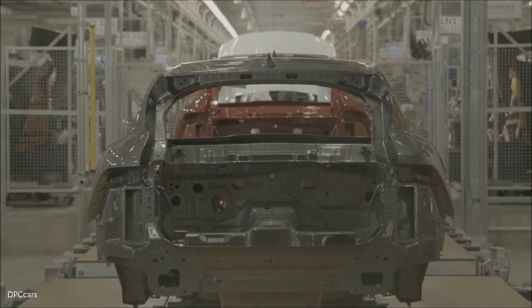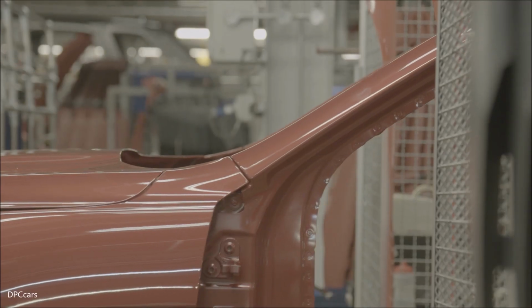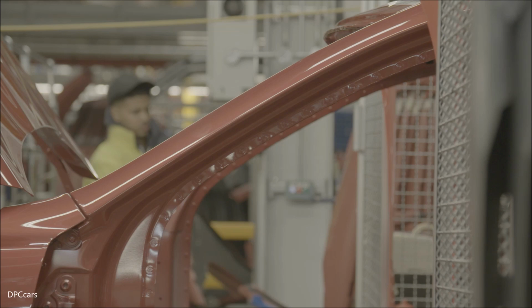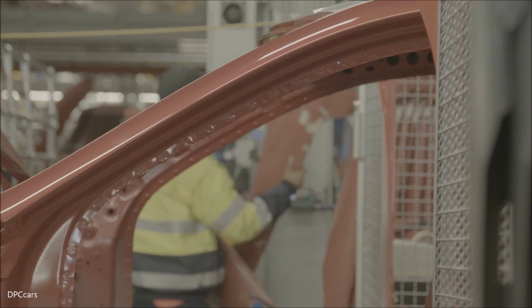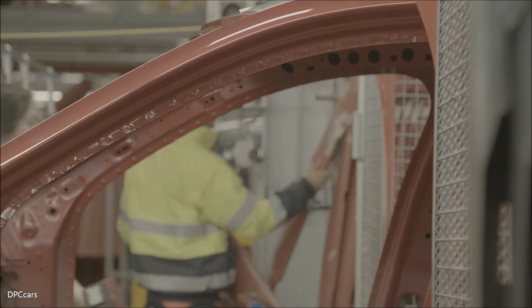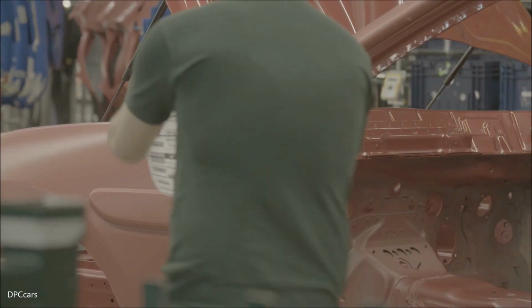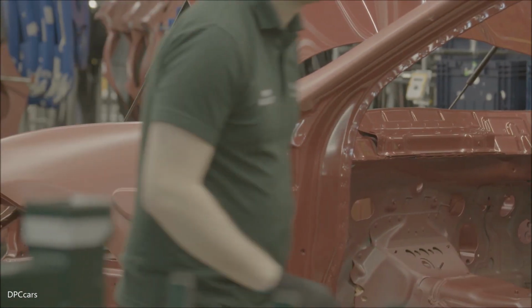But the two basic lines that run through the waistline that sweeps into the door, disappears and sweeps over the rear wing, as it does on the F-Type as well. Then it drops off onto quite a low tail relative to the waistline. And that proportion of the car I find very exciting.